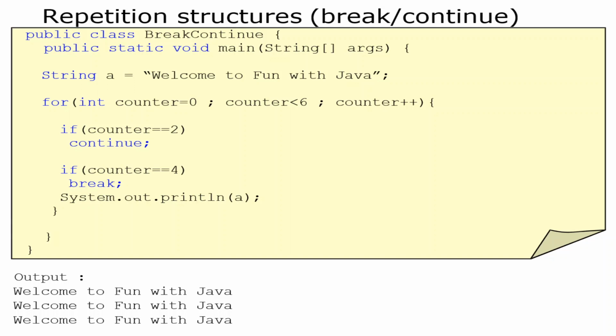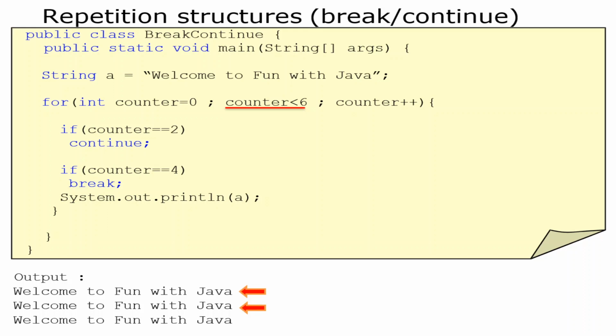By right, we should print out welcome to fun with Java 6 times, since the condition is counter less than 6, but it's not the case. When counter is 0, it prints out welcome to fun with Java. When counter is 1, it also prints out welcome to fun with Java. And then increase 1 to the counter.